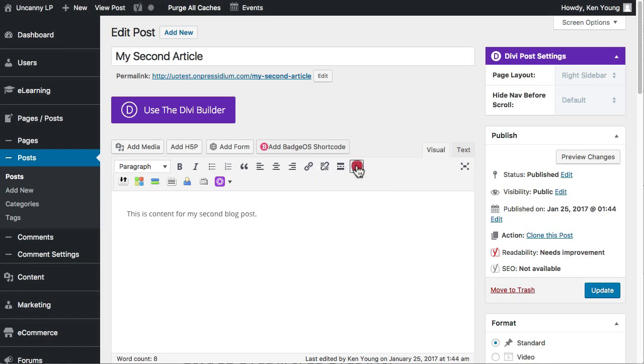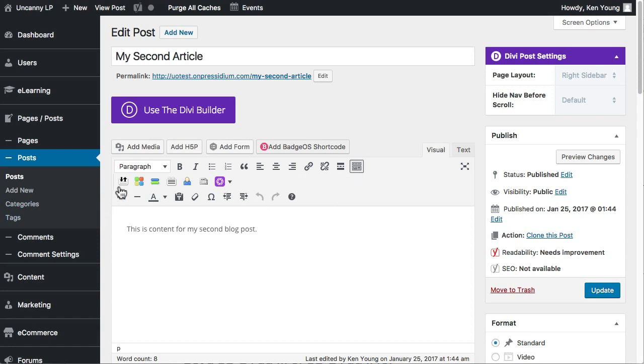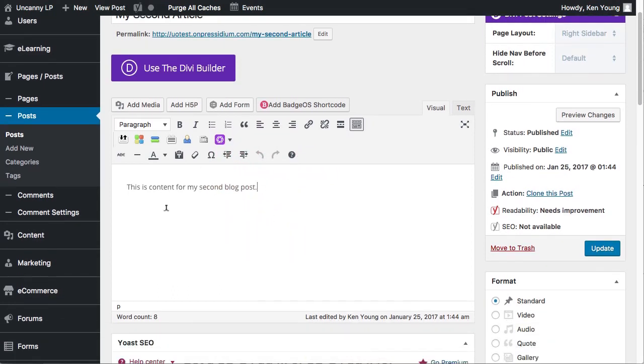What you may want to do is click that one just to make a few more options available. So this exposes some Divi functions that could be helpful, just if you're looking to add something really quick without having to resort to the Divi Builder. And then again, some additional formatting options down here, including ones for if you are pasting something in, it's easier to paste it as text, and then you don't get a lot of strange formatting being added. So that is essentially the editor.